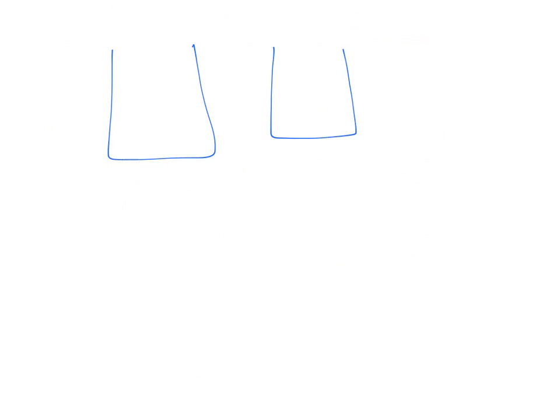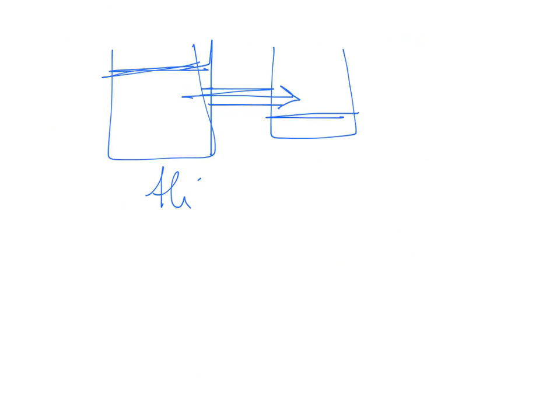There are two water tanks and they have different levels of water in them. One is at a high level, another is at a low level, and you somehow are able to connect the two. You can perhaps see that almost spontaneously, you don't have to do much, but the water in each tank has a level and it corresponds to a certain potential energy. But when you connect the two tanks, water flows from the tank which is at a higher level to the tank which is at a lower level.